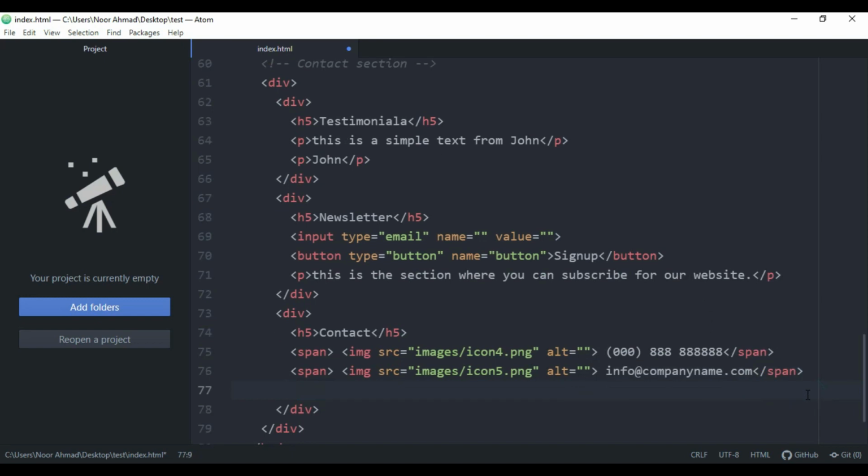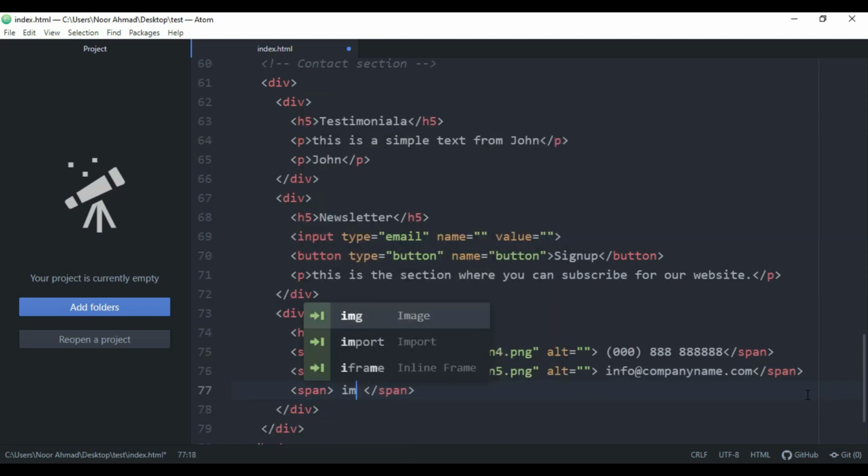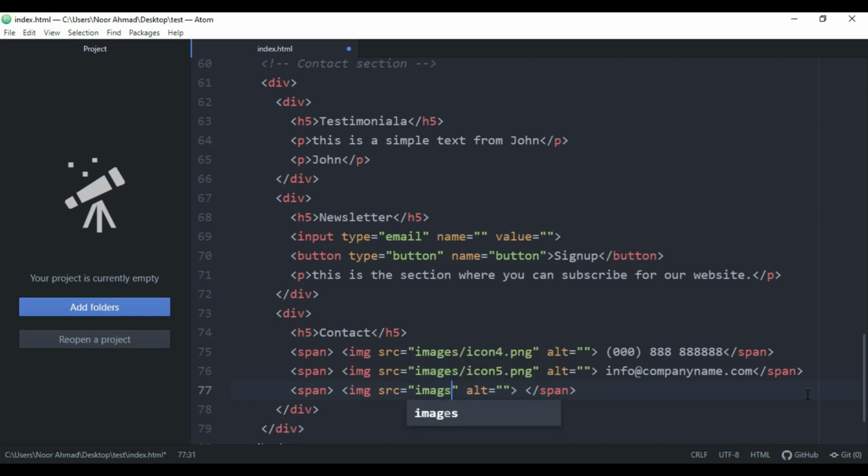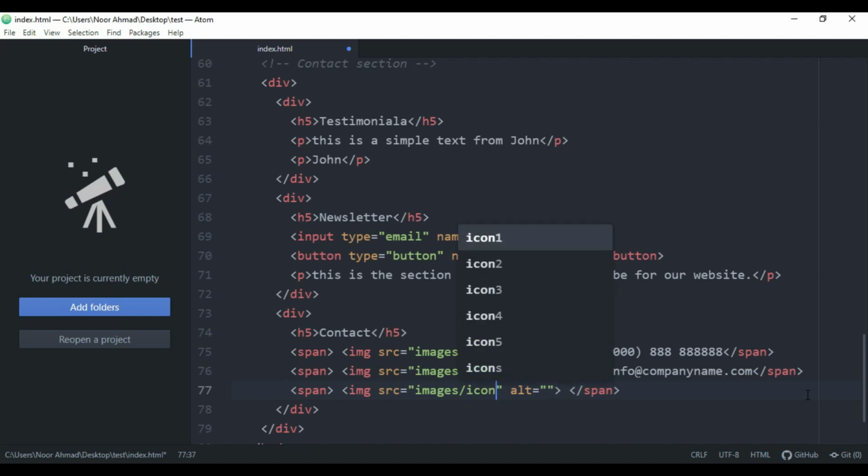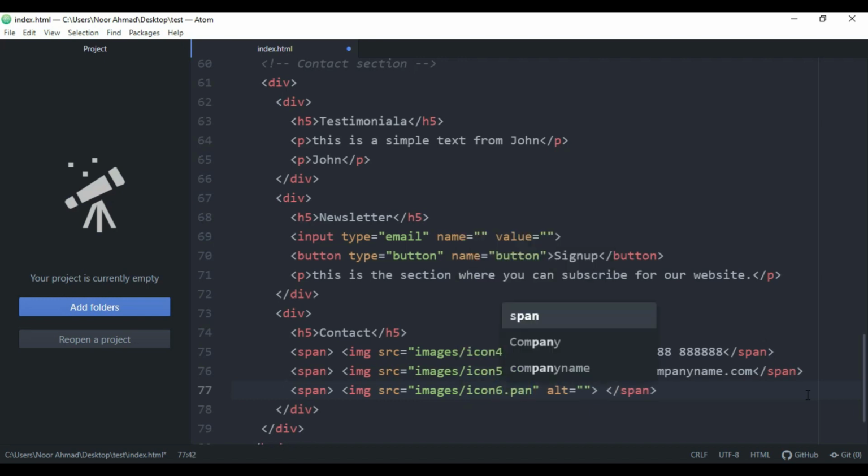And the last one, I'm going to add another icon here, images, icon number 6 png, and this one will be the owner name. The owner name can be, right, let's type coding with Rohani. So let's save this.